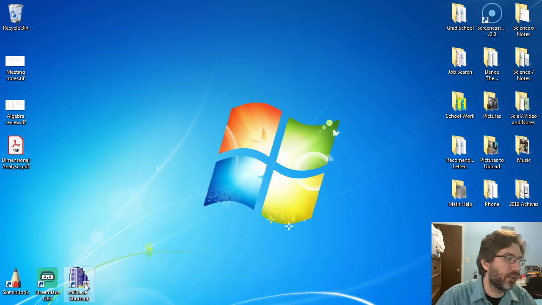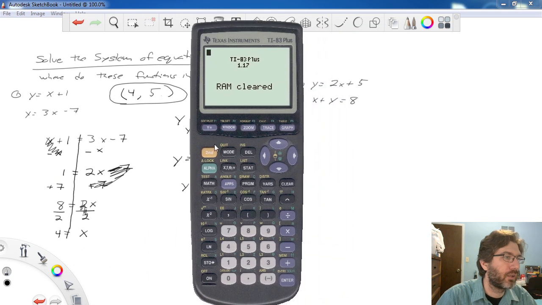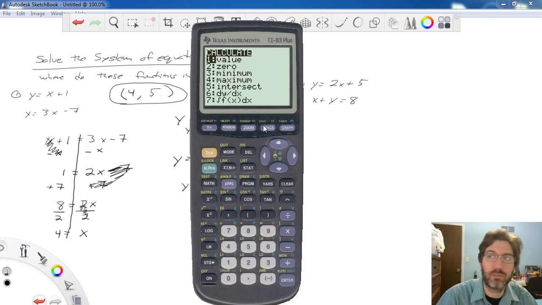Again, you can do that by graphing. Let's go ahead and graph it just to check our work. In our graphing calculator, we're going to get y equals, we'll type x plus 1, and in the second y equals, we'll type in 3x minus 7. Go ahead and graph it, and you'll see these are what the two lines look like. You do see they do intersect. They are not parallel lines because they have different slope and different y-intercepts. And we can hit second calc, or second trace, which is the calc function.